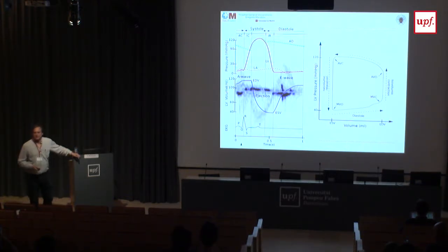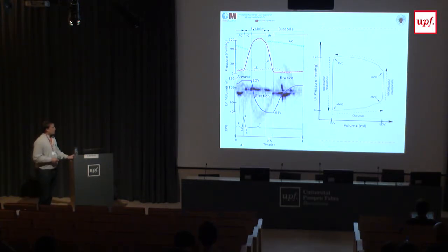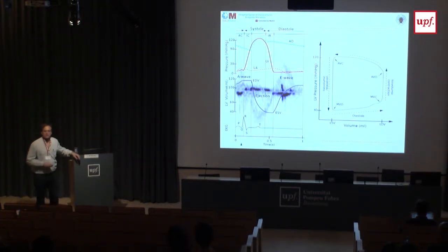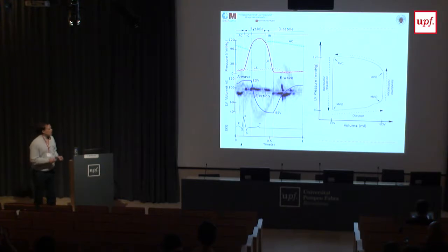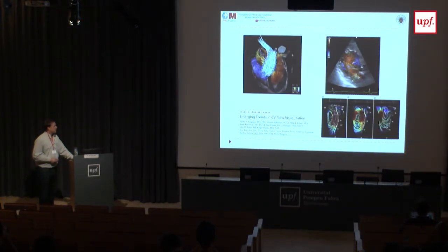We've learned to assess ventricular function in both systole and diastole this way. It's easy to measure systolic and diastolic volume using echocardiography and MRI, but getting high temporal resolution for continuous volume measurements is not easy. And obviously it's not easy to place a pressure catheter inside the ventricle — you have to perform a left heart catheterization procedure. Much of my talk is about obtaining this information non-invasively.